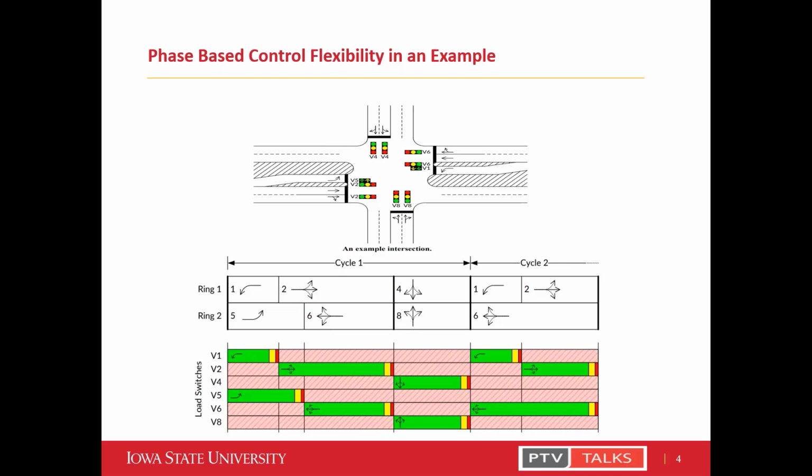The decision to end phase 1 early would be based on the observation that volume 1 has no more demand. Thus, ring 1 terminates phase 1 without consulting ring 2, which continues to serve phase 5, likely based on an observation that volume 5 continues to have demand. Later, when crossing a barrier, both rings must transition at the same time, for example, here from 2 and 6 to 4 and 8. And in the second cycle, there is no need to serve phase 5 at all, so it is skipped. The second ring goes directly from phase 8 to 6, independently of ring 1.